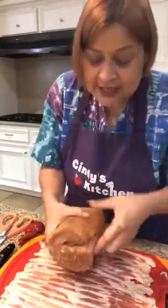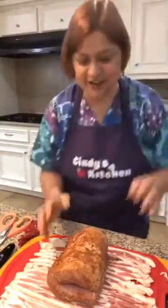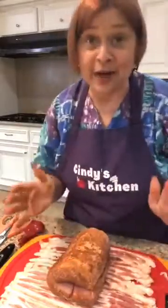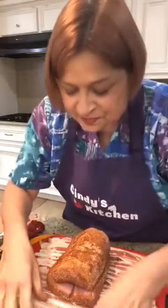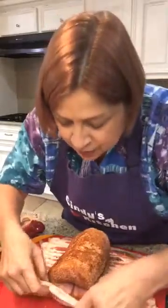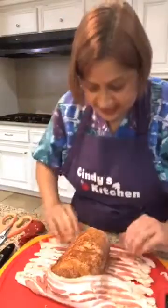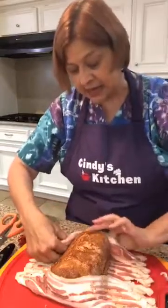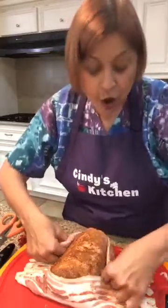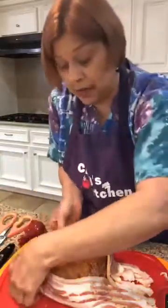Okay, so I'm gonna put this fat side up. There's my fat side up. No, sorry, okay. Put that down. All right, now, here we go. The Baconator. I know, isn't this the greatest thing ever? Okay, I'm going to pull this up just a bit and fold this in. It's almost like we're wrapping a present. And I say that because I am awful, I tell you. Thin, although it doesn't matter.